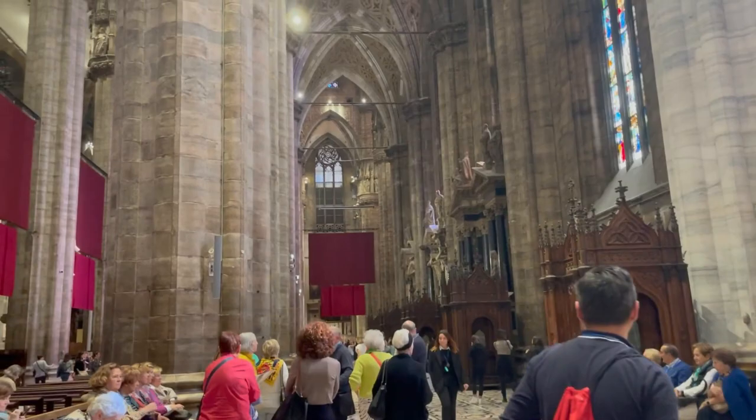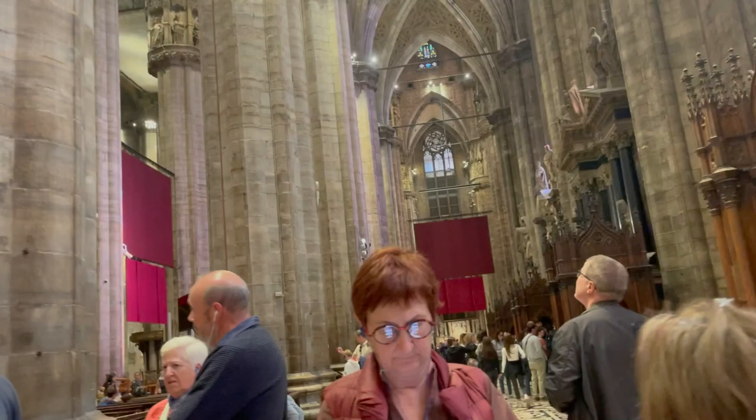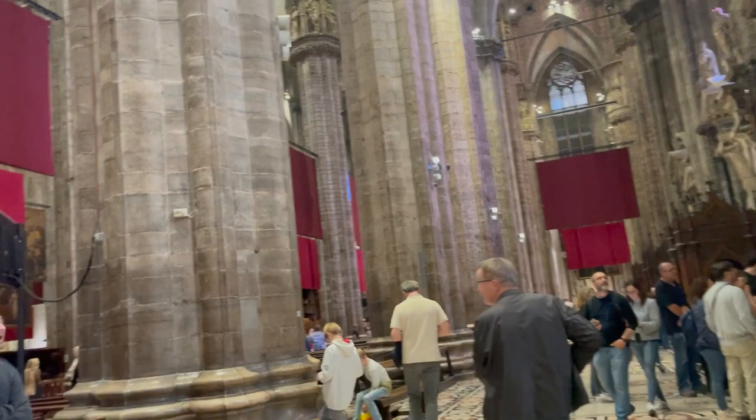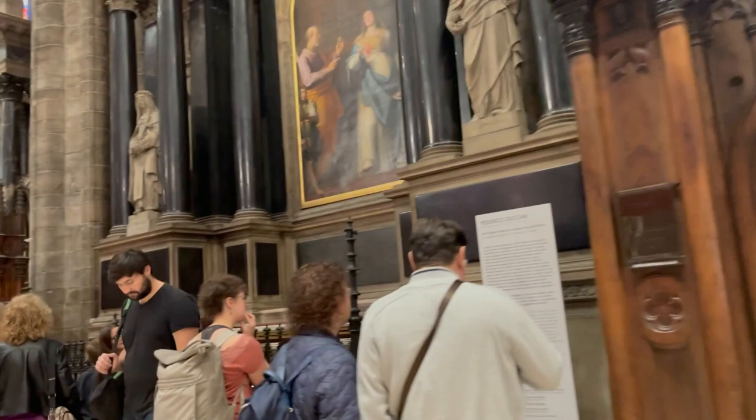An adjoining basilica was erected in 836. The old octagonal baptistry, Battistero Paleocristiano, dates to 335 and can still be visited under the cathedral. When a fire damaged the cathedral and basilica in 1075, they were rebuilt as the Duomo. It's a fascinating cathedral. It's a must. If you have a chance, enjoy it there.